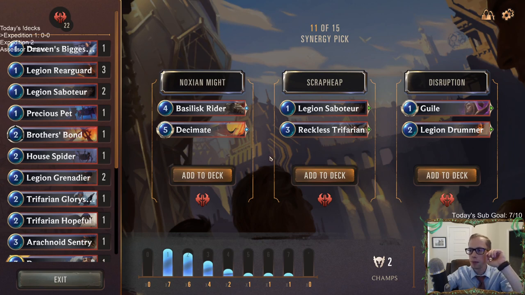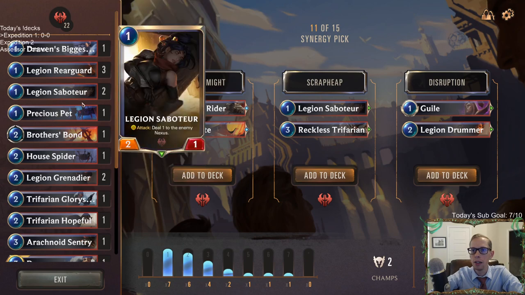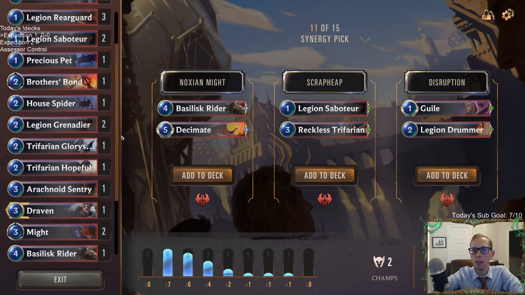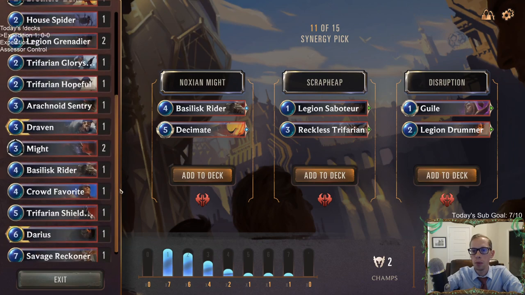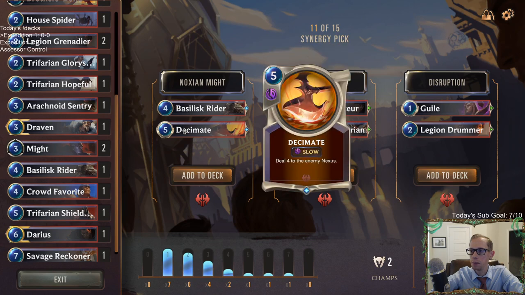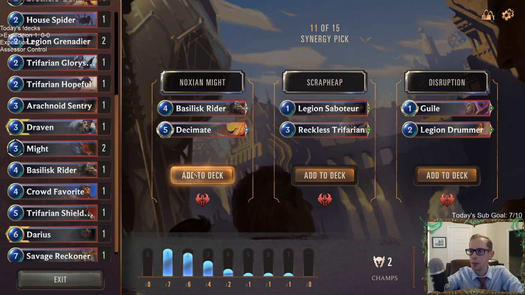It's a tough choice. Early on in the draft, I would take this middle route: take Saboteur and Trifarian. However, where we're at now, do you think I do need Decimate? Now that I've already acquired the 7 1 drops, and we're pretty good there, I do want a little bit more power at the top end. So yeah, all right, we'll try Decimate because I like Basilisk Rider, getting that Overwhelm. All right, we'll do that.